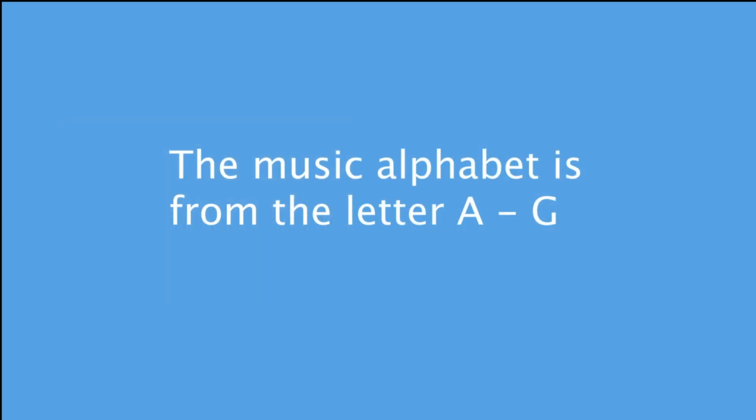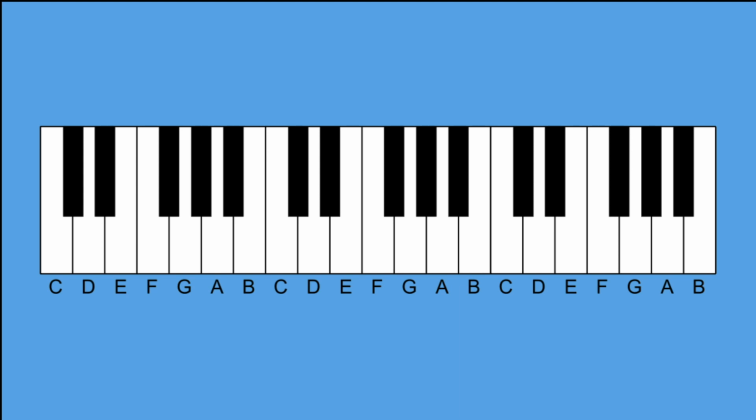The music alphabet uses the first 7 letters of the alphabet, that is A to G. Below is a labeled keyboard showing you where these notes are located. Notice that on the keyboard, you have black notes in groups of 2s and 3s. The realization of this will help you locate notes easily. For example, the position of C is always below the group of 2 black notes, whilst the position of F is always below the group of 3 black notes. All the other notes will fit in between like this.